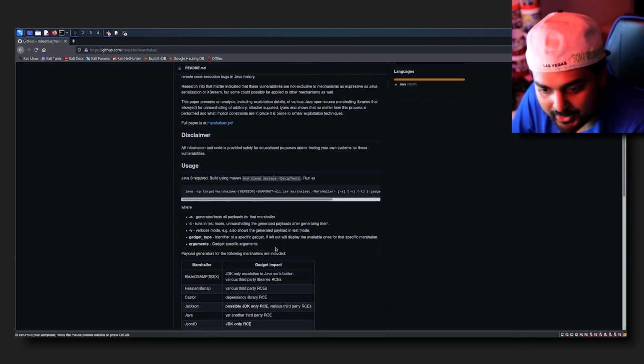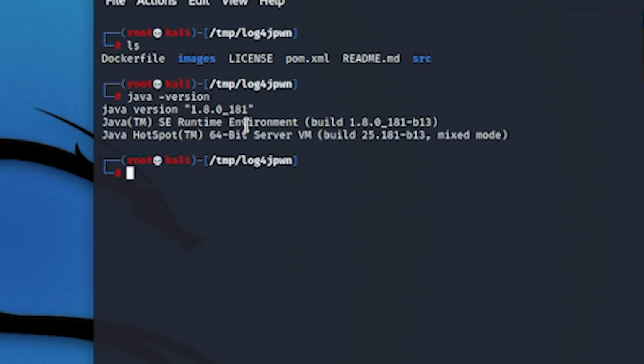So here we're actually going to be following this GitHub script down to a T. So basically, you want to have Java 8, which means you have to find a copy of Java 8 flying around, and you have to install it underneath Kali. So I was able to do that. I got it up and running. So you can actually see that my Java version in this case is 1.8, and the only reason I'm going with that specifically is due to the fact that it's exploitable.